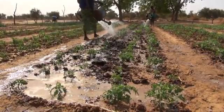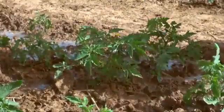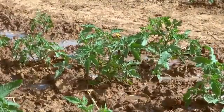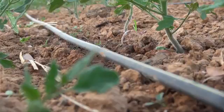Hand watering causes large fluctuations in water availability and puts the crop under great stress. Drip irrigation, on the other hand, distributes water slowly and avoids periods during which the crop gets either too much or not enough water.